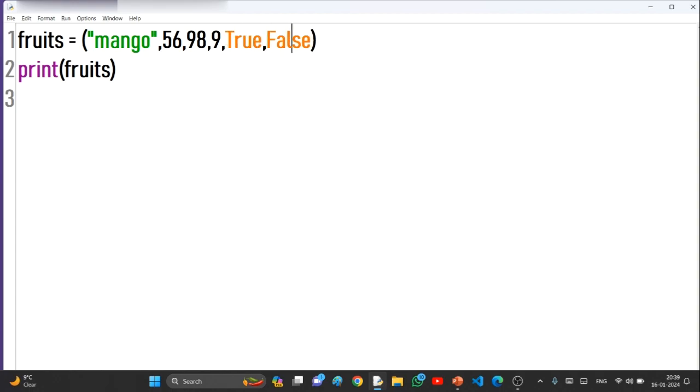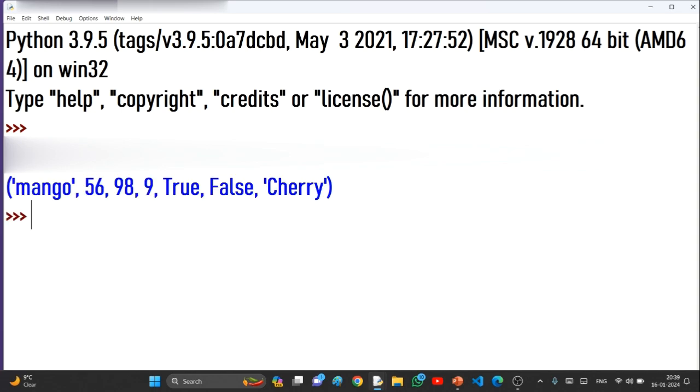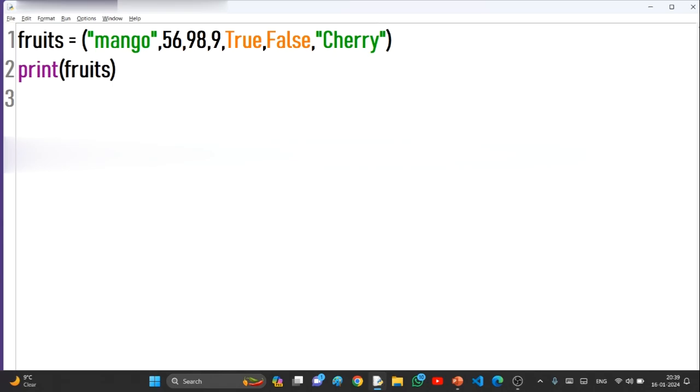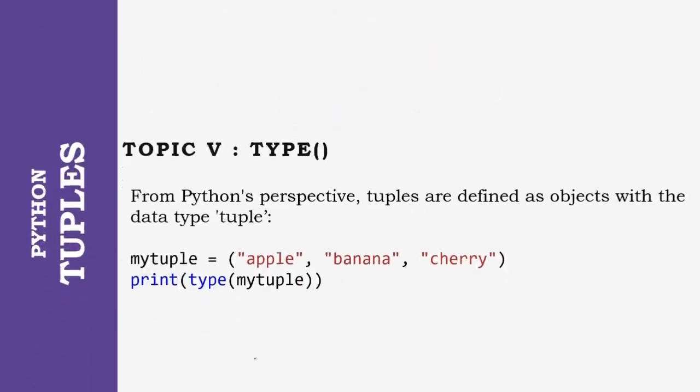This should be capital. Now we can add another fruit name in here, cherry. So let's save it and run it. You can see it is coming out to be perfect, and there's no error at all. So this means we can mix all these data types in just one tuple.